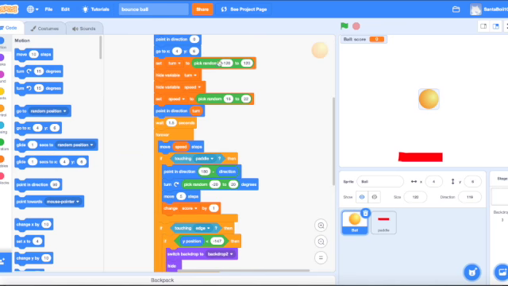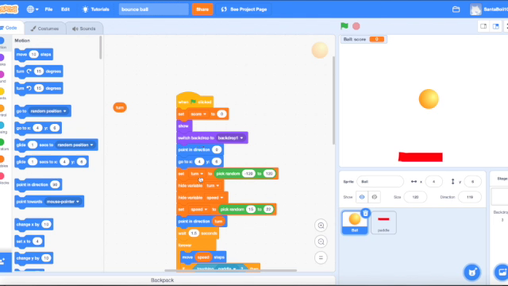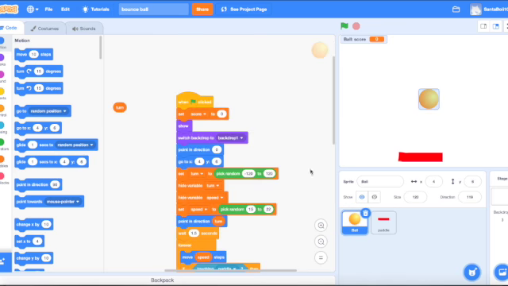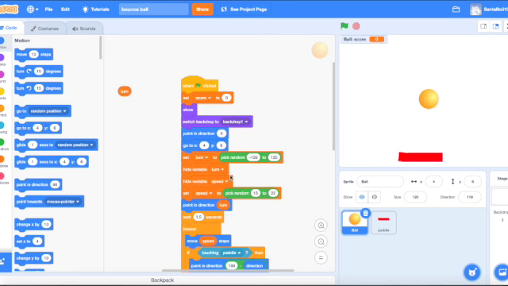Okay, so going back to the ball, here we have everything that's resetting it. You have to reset the score to 0, and you have to show it, because this is an important part. Here it says hide, because when you die, they disappear, so you have to put it back to show so they actually are shown. And you have to switch the backdrop back to the original backdrop, point it in the direction you want, and make it go to the coordinates you want.